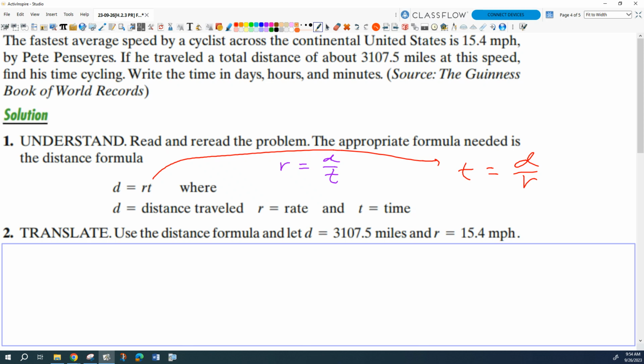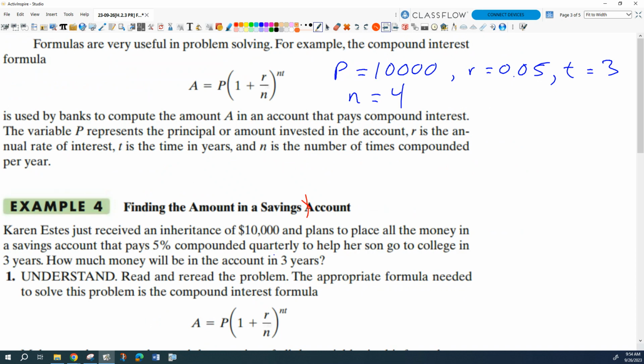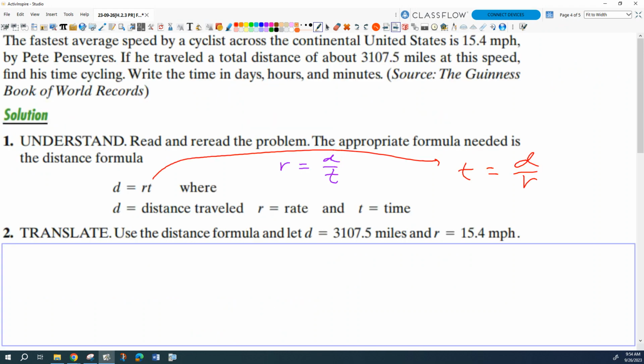But if it's a very complicated formula, like for example, this last one, if we were trying to solve for r in this one or something, it might have been a lot easier to plug the numbers in first because it's easier to combine numbers in isolated variables sometimes than it is to do all that algebra on individual variables, right? So if you're doing a problem like this, you always have the freedom. If I know I'm solving for t and I can plug numbers in for everything else, just do it. Plug the numbers in and then isolate the t, okay?